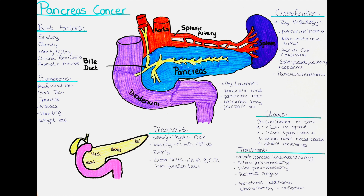The second surgery is the distal pancreatectomy, used for tumors in the body or tail of the pancreas. It involves removing the left side of the pancreas and sometimes the spleen as well. The third surgery is the total pancreatectomy, which involves removing the entire pancreas as well as the duodenum, gallbladder, spleen, and nearby lymph nodes.